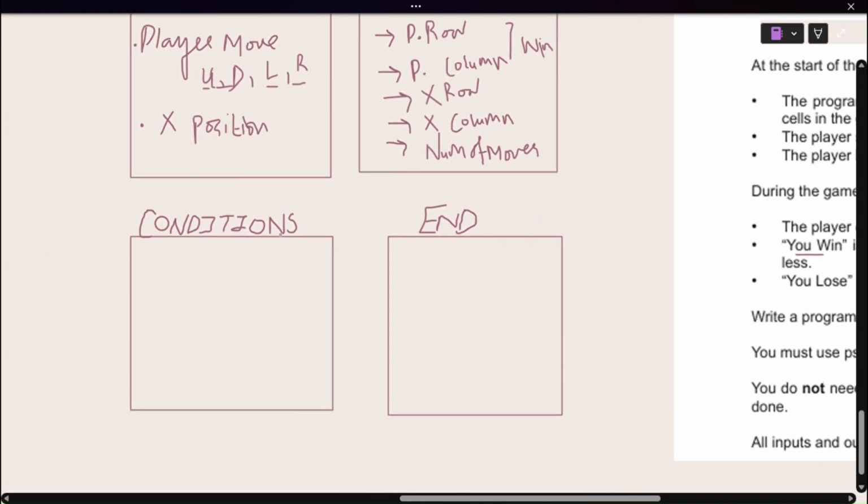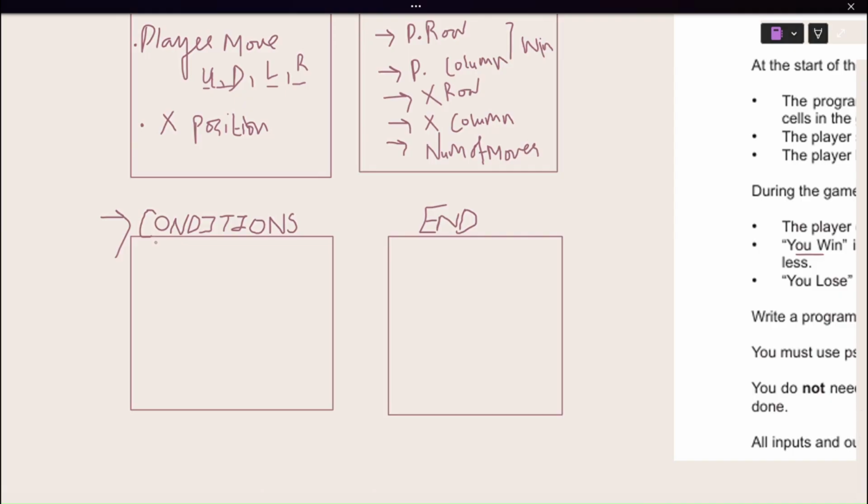Now we have to identify the conditions, the requirements of the game. You have to find the conditions, or I can say the rules, the question has specified for you.